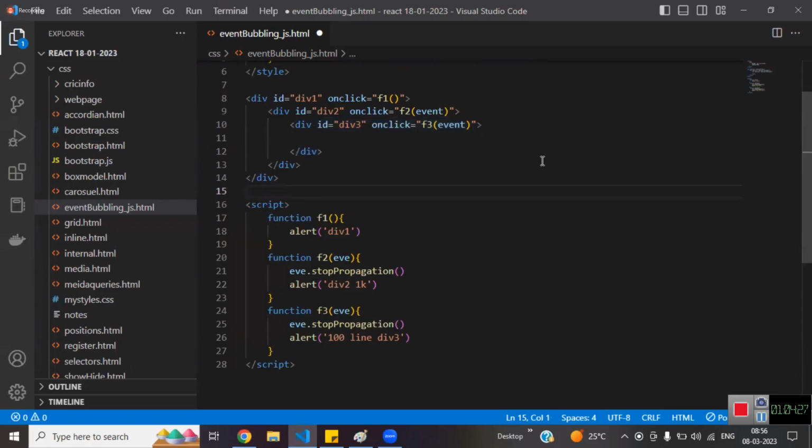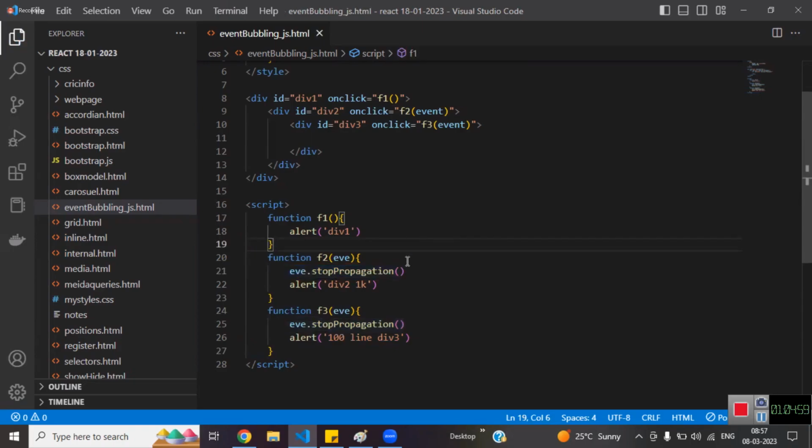Sir, can we put event stop propagation in multiple functions? Yeah, that's right. See, in F2 also I put it, in F3 also I put it. Now, if I click on F3, it is going to stop the event traveling from my F3 to the next level. If I click on F2, it stops the propagation from F3 to F1. If you don't, then what happens? F2 executes, F1 also executes, right? If you put this one, then F2 stops the propagation right here itself.